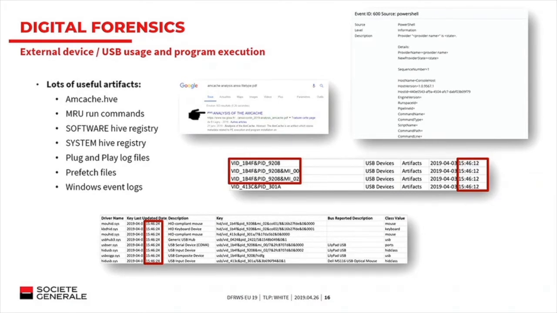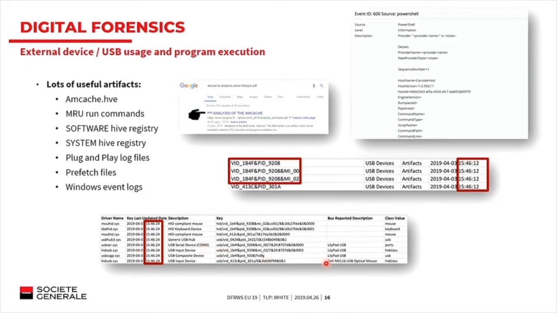And in our case, we spotted that at 46 a USB device is connected, and at the exact same time you can see that there is another HID device connected.